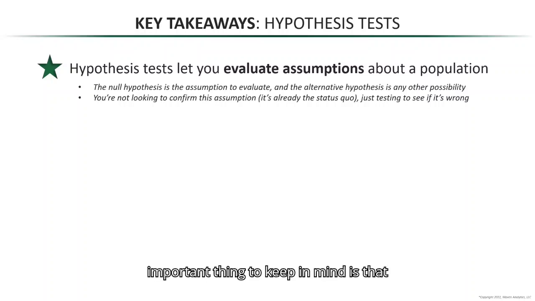And the important thing to keep in mind is that you're not actually looking to confirm this assumption. This null hypothesis is already the status quo. You're just testing to see if it's wrong, in which case you'd want to change this status quo. And that's why it's so important in decision making. You're saying, I'm happy doing things this way, assuming my assumption is true, but let's just test to see if it's not true, because if it turns out that there's enough evidence that my assumption was wrong, well then I want to do things differently.